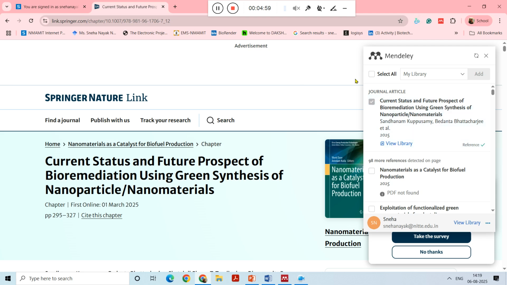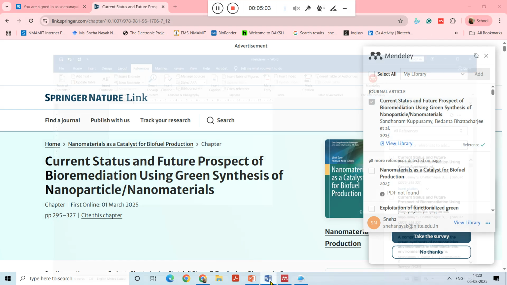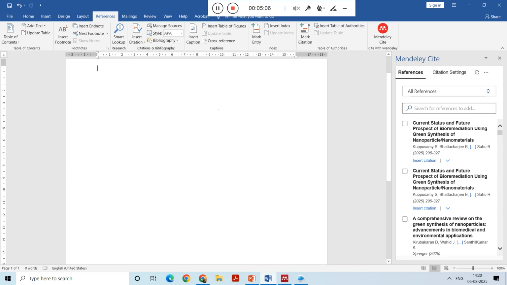In this way you can keep on adding the references. As you're writing, it's better you do this, because simultaneously you can finish off the citation work. Otherwise, you will have referred to some paper and later you don't know from which paper you have taken. It might be difficult for you for citation.